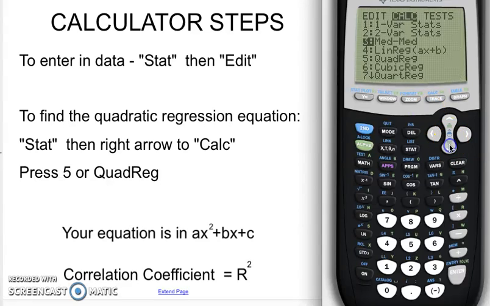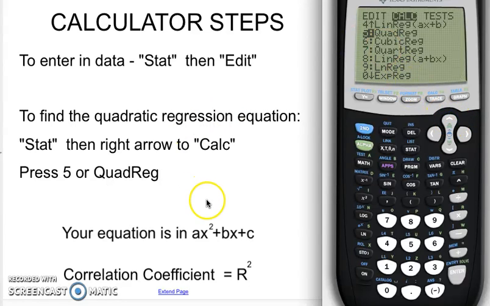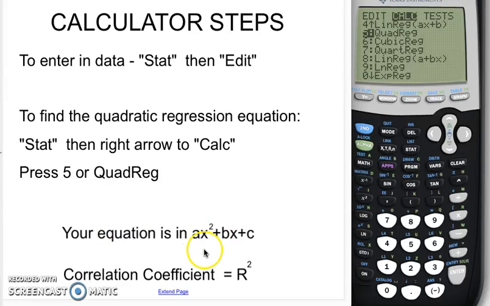Now, we've done linear regression before, but today we're going to be doing quad regression, so quadratic regression. And if you remember, we did exponential regression, which was down here. So we're going to be pressing 5 from now on. If we're doing a quadratic regression, they're going to give us an a, a b, and a c. So we're going to have to type in an a and write x squared, write b and then an x, and then we'll have a c in our equation. For the correlation coefficient, we're only going to be dealing with r squared now. The closer to 1, the more accurate our data is. The closer to 0, the less accurate our data is.